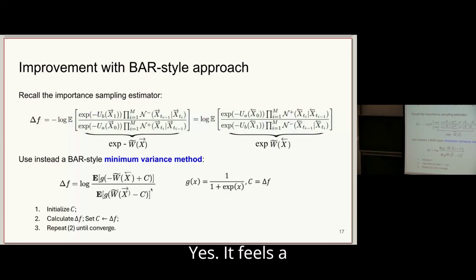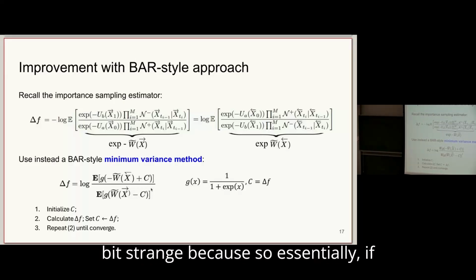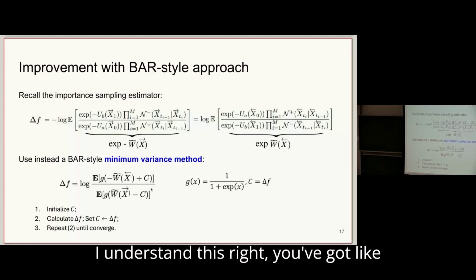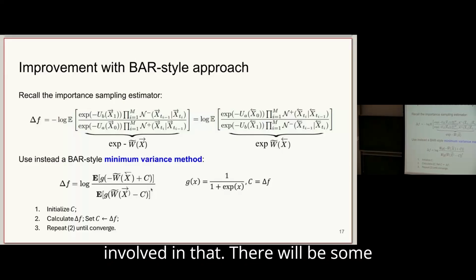Yes? Feels a little bit unconvincing that, so the equation at the top there just felt a little bit strange, because, essentially, if I understand this right, you've got like an Euler-Maruyama discretization of the SDE. Yes. So there's some error involved in that. There will be some error. Yes, that's right.